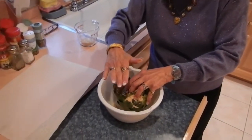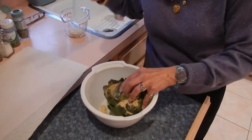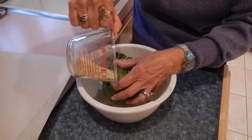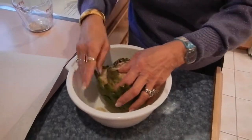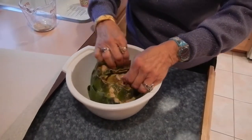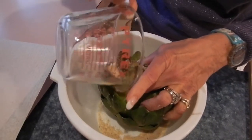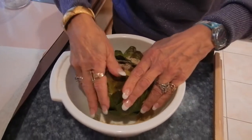You don't want to submerge it and cover it, but to about within an inch of the top of the artichoke. Now let's try to get into the outer leaves as well, because if you cook these properly, all the leaves will be tender and very easy to eat. Now you notice it's getting to be a bigger and bigger flower as we go along. Now here's another crevice that we haven't gotten, so we'll put it in here. Now we have that nicely filled.